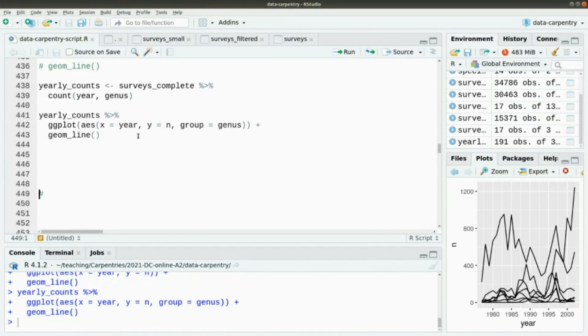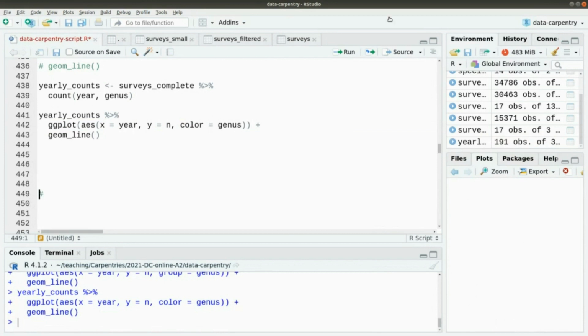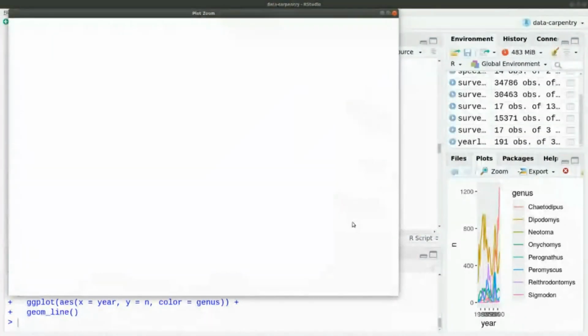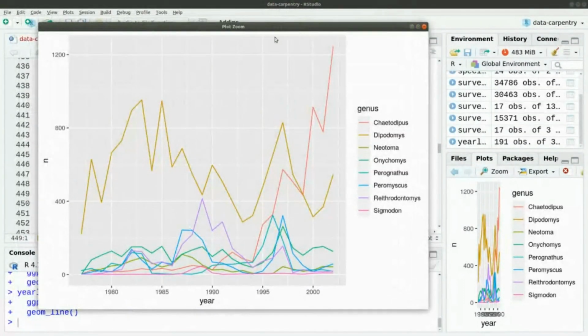Still not ideal because they all look dark. So we can change this to color, and color will automatically group things. Okay. So here we can see a separate line for each of the values for the genus feature. Later we'll see how to customize the plot to make the fonts larger. So here we could write count instead of the name of the column, and we could add the title as well.